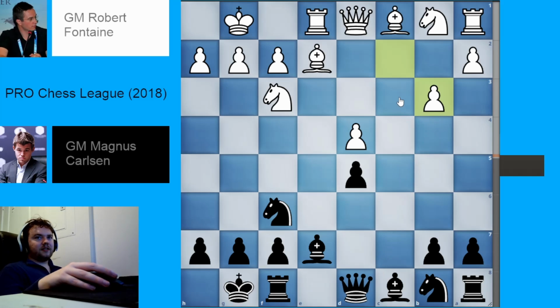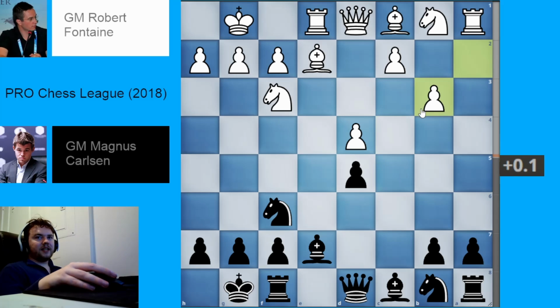But the fact that there are now dark square weaknesses in white's queen side are an imbalance that black could be making use of. And also, white would be taking on an isolated pawn themselves, making it less likely for the game to end in a draw. But this is not what happened in the game.